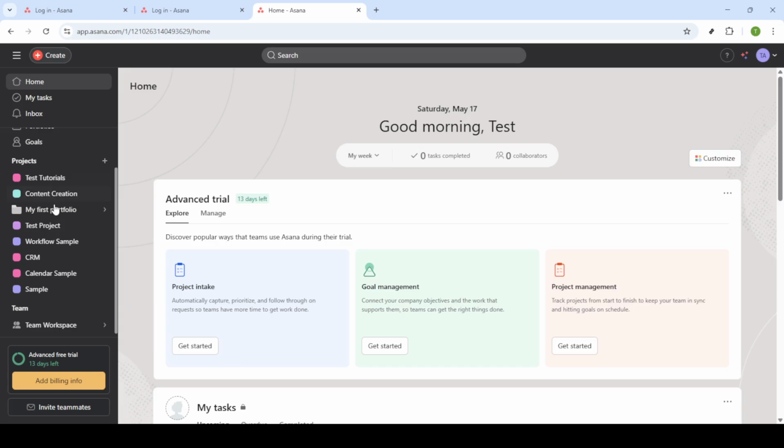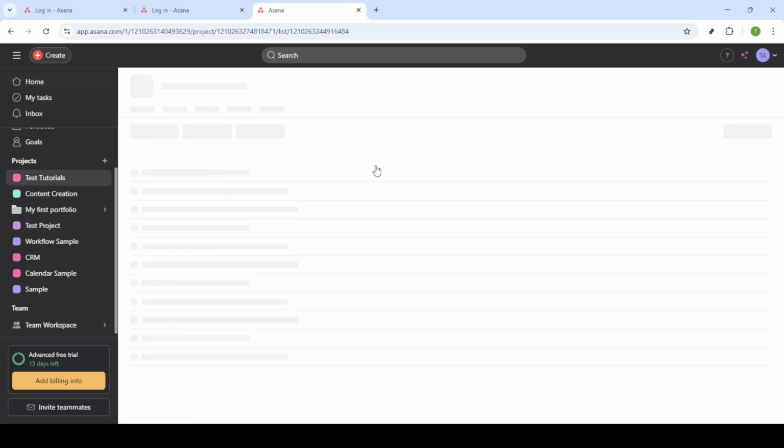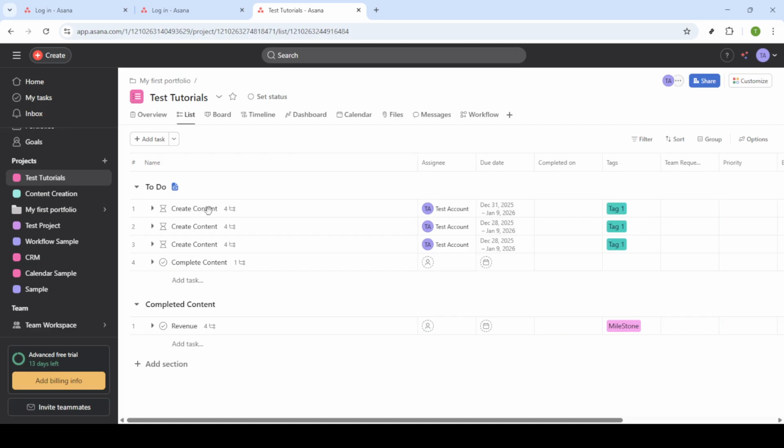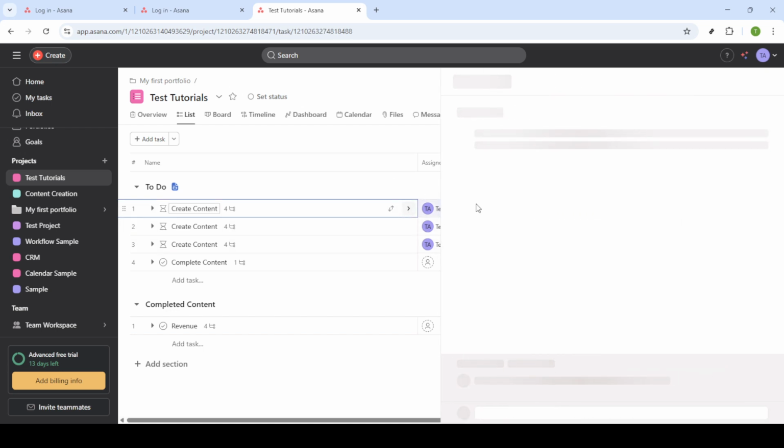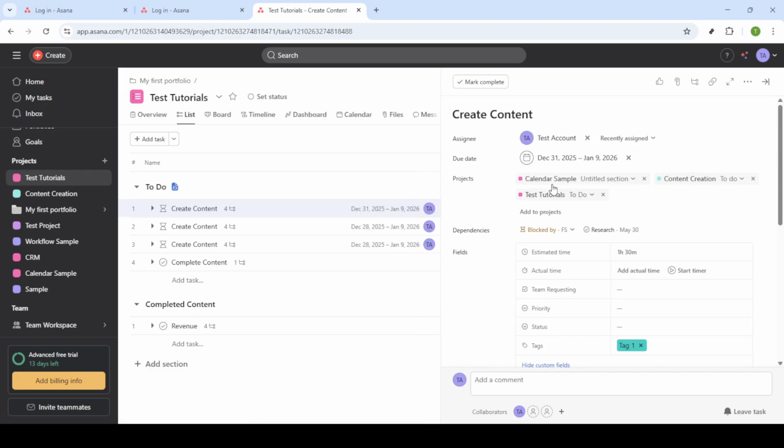Now that you're logged in, locate the project that you're currently working on from your Asana homepage. Clicking on it will bring you into the main project area, where you can view all of your current tasks and details. Once you're inside the project, look towards the task list and select the task you want to add to multiple projects. Here you'll see an option called Details. Clicking on this will expand the task details view, and from there you can see various options including projects, where you can effectively manage your tasks' visibility across different projects.